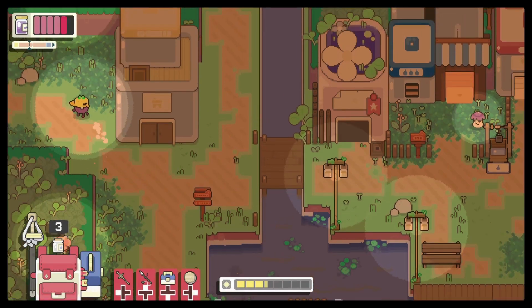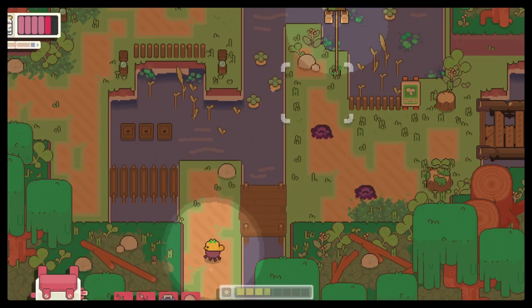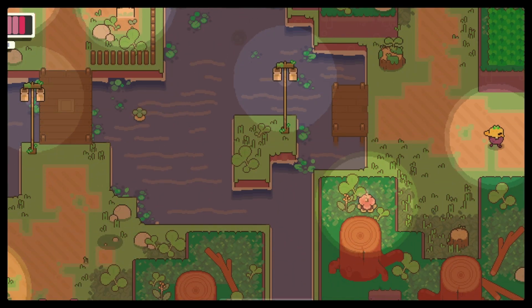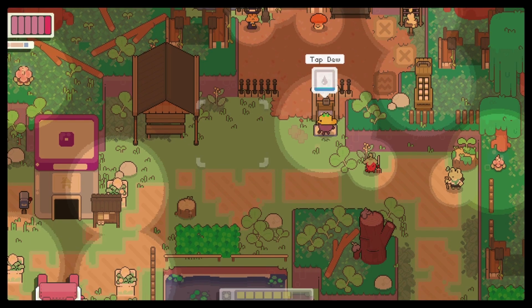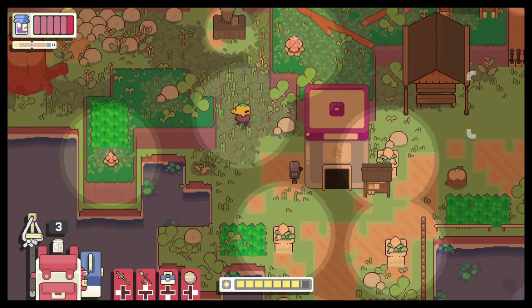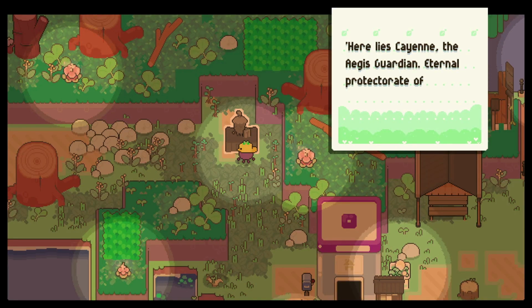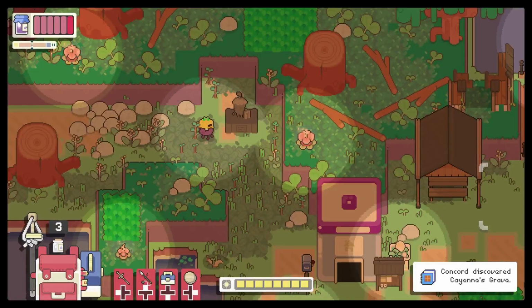So yes, let's stop wasting time. Let's actually... No. I'll rest here because I want to see the next set of quests. So I do, because I want to get the green one done to unlock the next jar upgrade. Here lies Cayenne, the Aegis Guardian, eternal protectorate of the Grove. The scripture is hard to read, but describes a passionate, shield-wielding guardian of yore. Yay, go me!